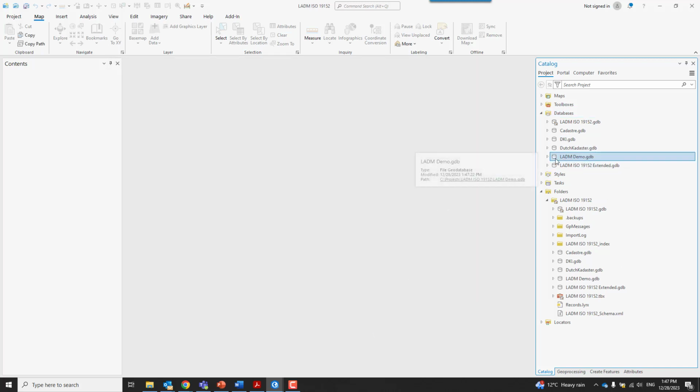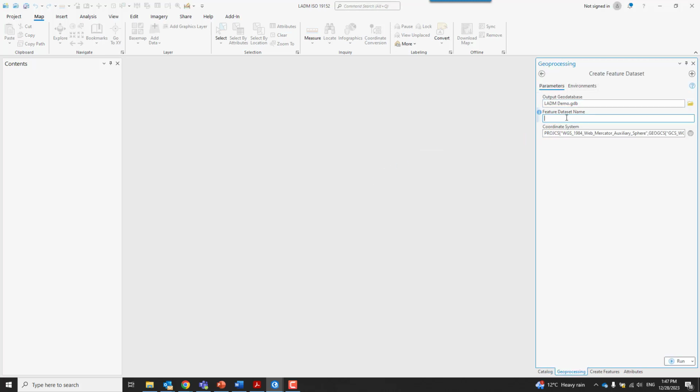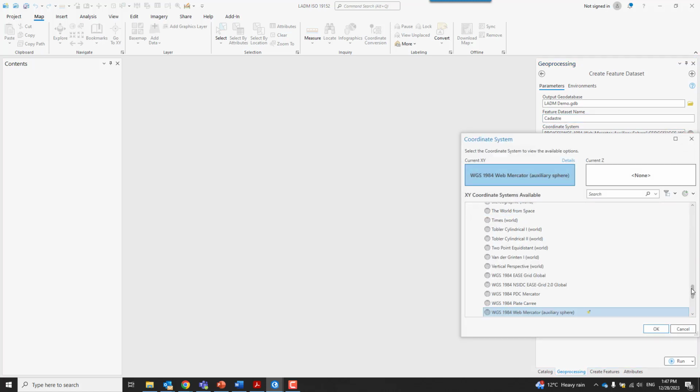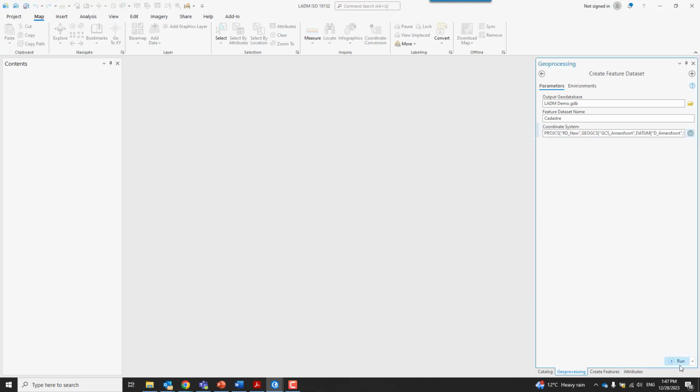And here you can see we have a new file geodatabase. The first thing we are going to create is a new feature dataset. This will determine the spatial reference of all the data contained in the cadastre. Let's give it the name Cadastre for now, but you can give it any name. And you can also specify any spatial reference you want. I'll use the one I currently live in, which is the Dutch RD New spatial reference, so it's metric.